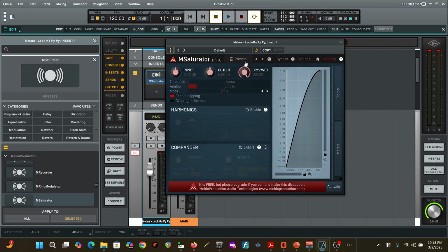So what I'm going to do is press play, and enable this harmonic distortion module here. I won't be doing anything with the compander. That's for later.